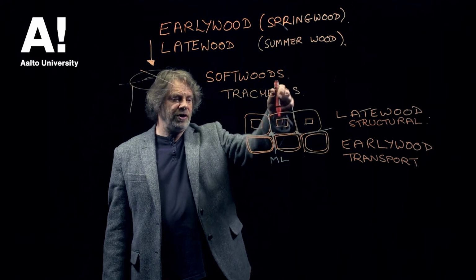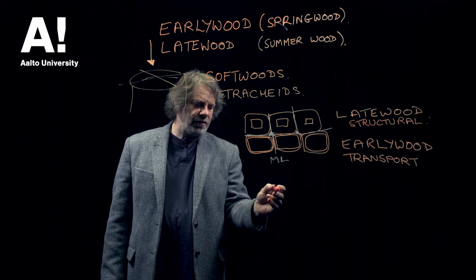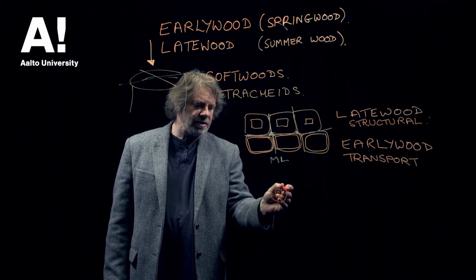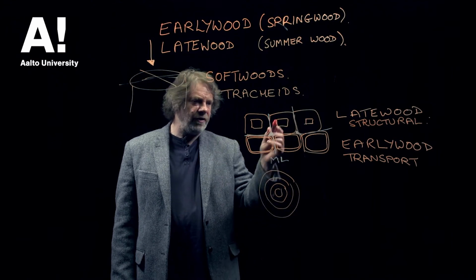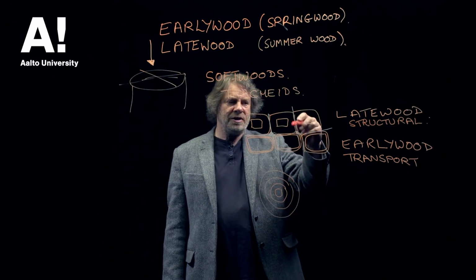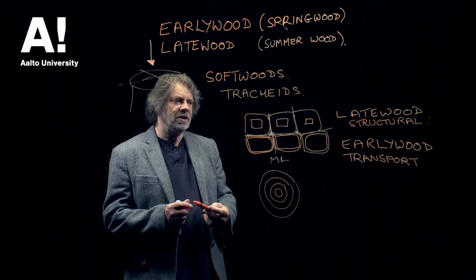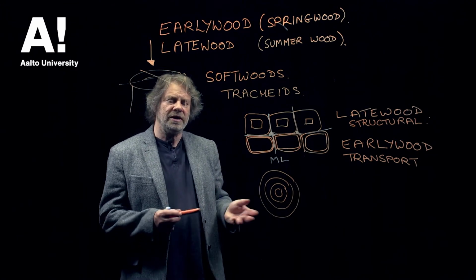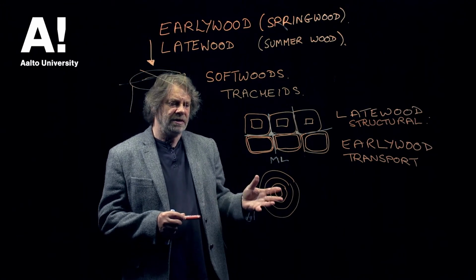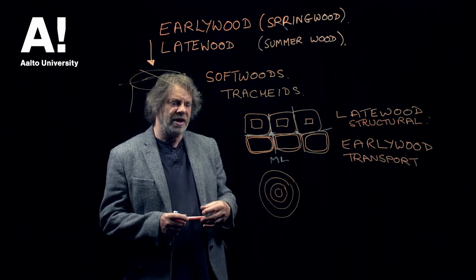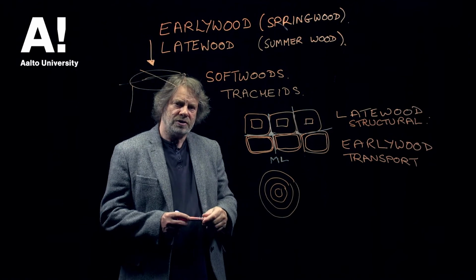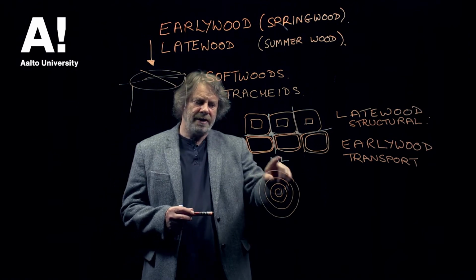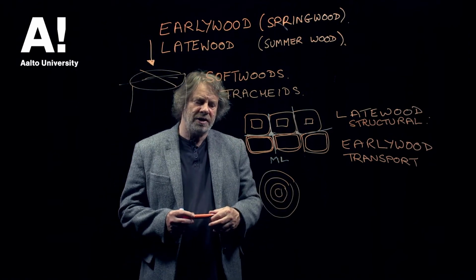So when you look at a tree from the top, you'll see these growth rings. Generally speaking, invariably, because the late wood is more material, the late wood looks darker than the early wood, but it depends how much lignin is present. Lignin is a dark brown colour, so if you've got quite a lignified late wood species, then the darker rings will be the late wood.